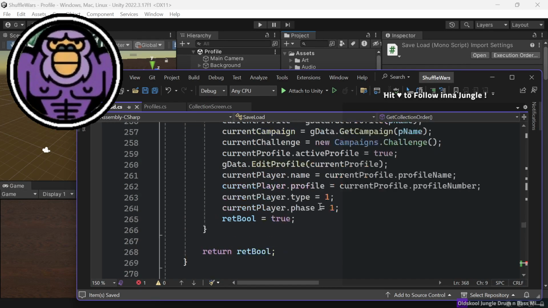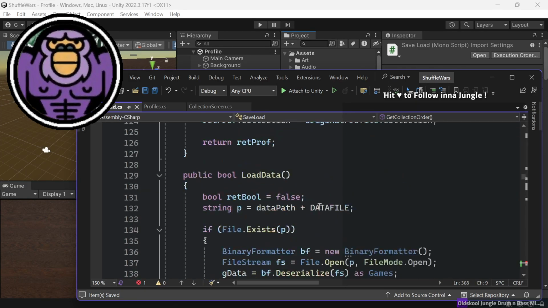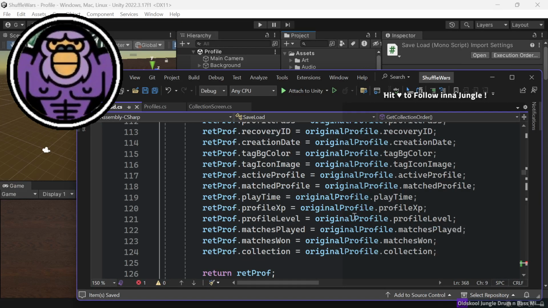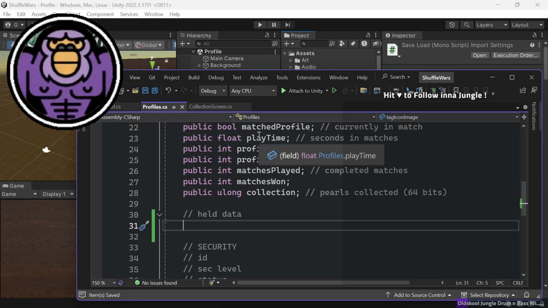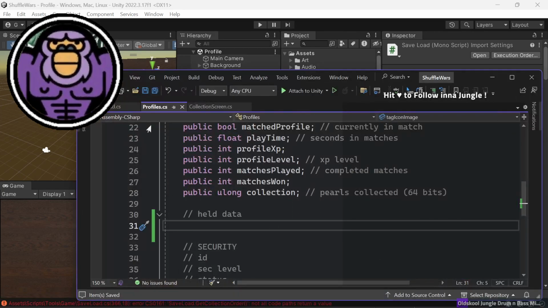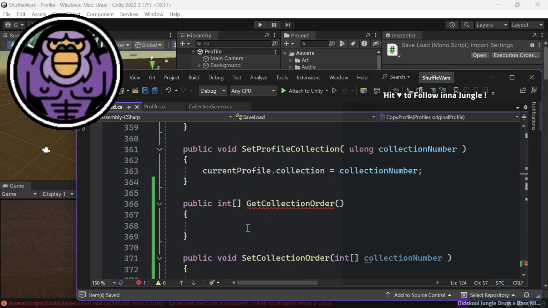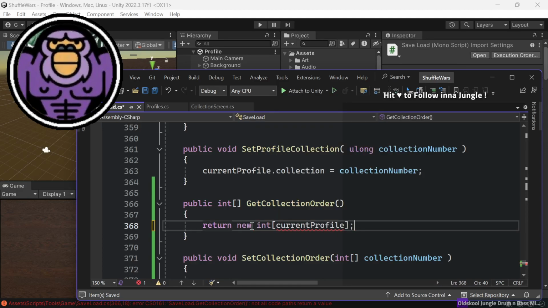I also need to account for this function here. Because I'm making a copy of the profile, I want to include something I'm about to add. Okay, so here's where I do my magic. Oh, it actually won't run right now. Careful, careful you. Okay, so I'm gonna come up and do that in a second. I guess I could just return the int thing now.